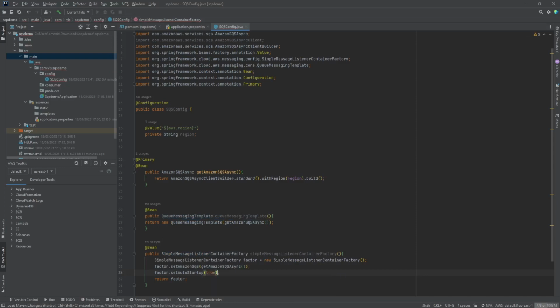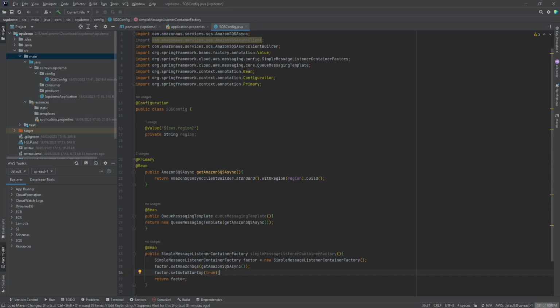These are the two main parameters that I am interested in configuring. With these two parameters, I can also configure other parameters, for example, if I want to configure how many messages it has to come, or the concurrency or number of messages that it has to publish. All those details can also be done over here.